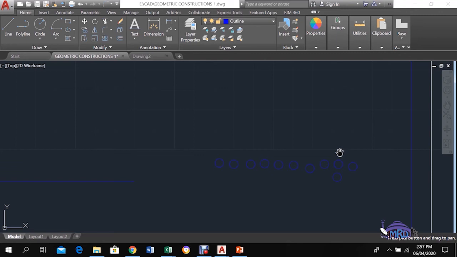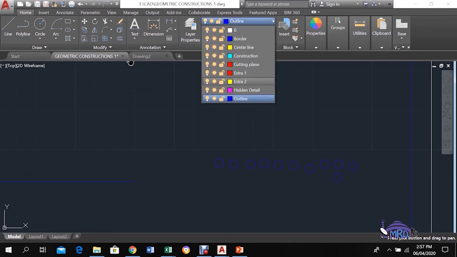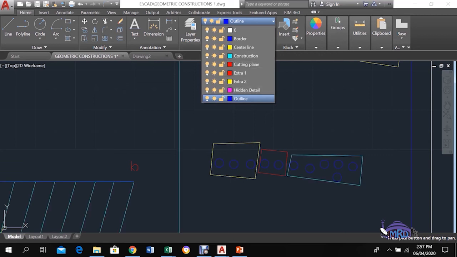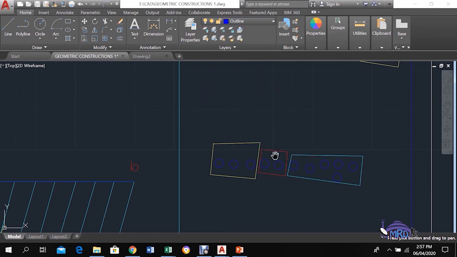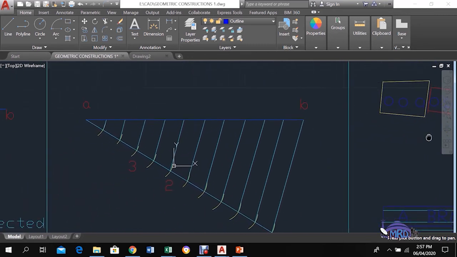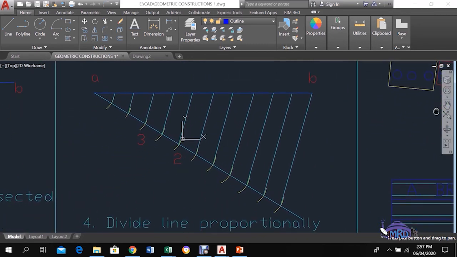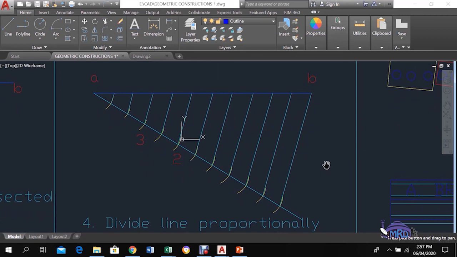In this instance, what you're seeing here is these 11 circles, and I've said to you I want them divided into a ratio of 3 to 2 to 6. What that means for you is that you will take 3, then take 2, then take 6. No problem. So if we look at what we've done here, we have taken 3, 1, 2, 3. Then we've taken 2, 1, 2. And what is left back here should be the 6. So these 11 circles are now divided proportionally into a ratio of 3 to 2 to 6.